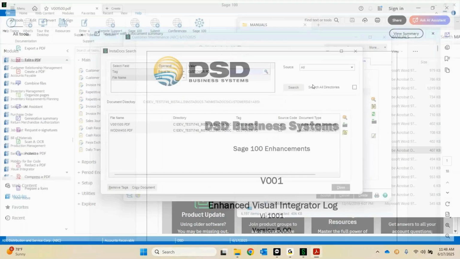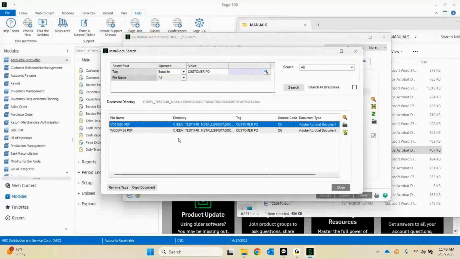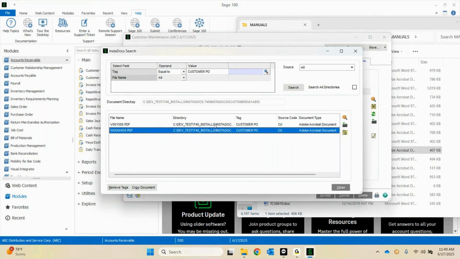These files can be PDF files, Word documents, Excel spreadsheets, JPEG, and any type of picture. As long as that file is defined in your operating system as a file type, you can store these documents and open them using that application. Again, I can double click here.